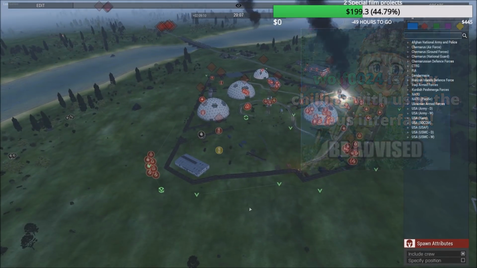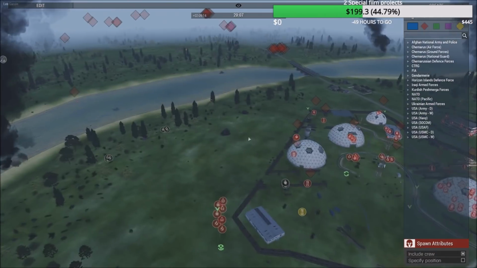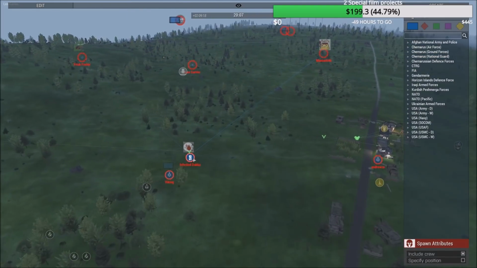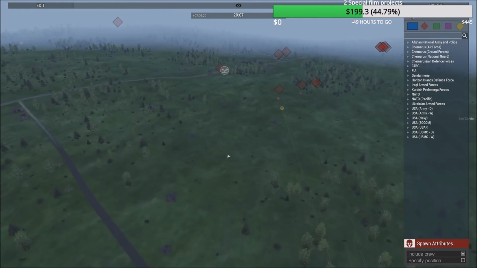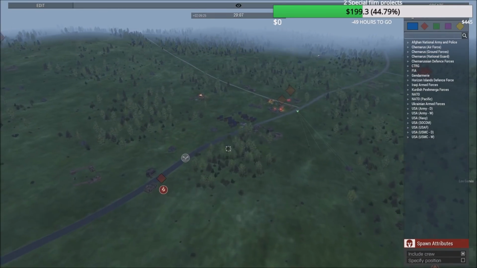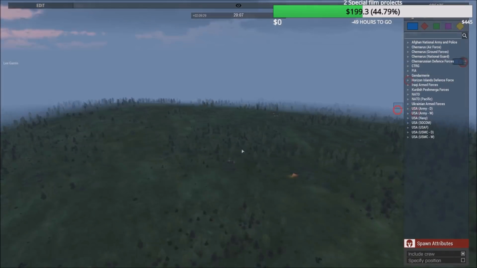I might just do, if all the vehicles get schwacked, I'm probably just going to do a full retreat. Because at this rate, the player base is just going to be taking their sweet time, so I'm going to have infantry start to rally back at fortified positions. He's deserted.